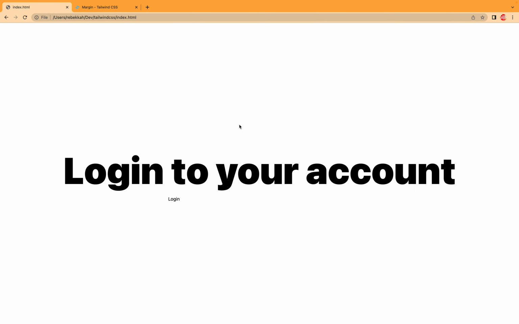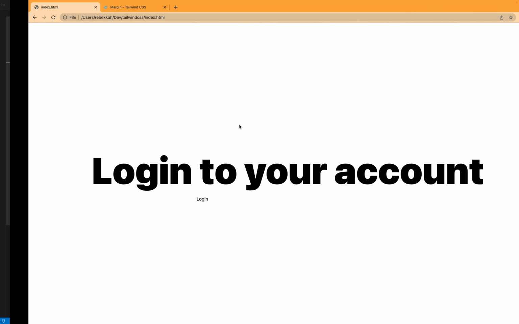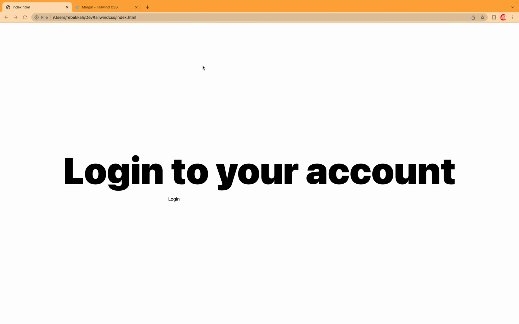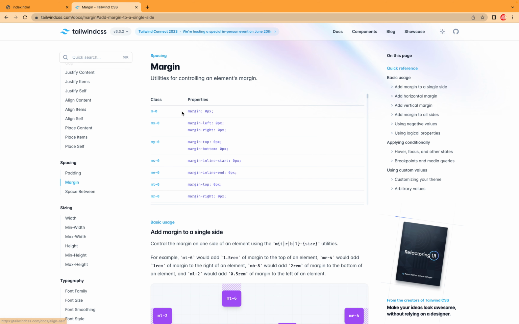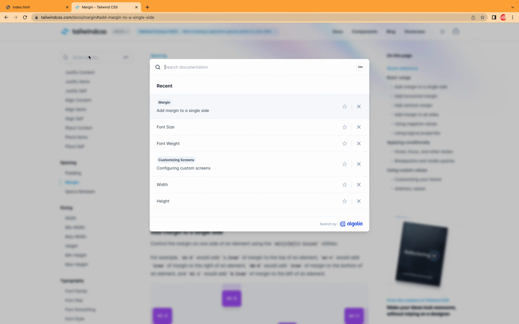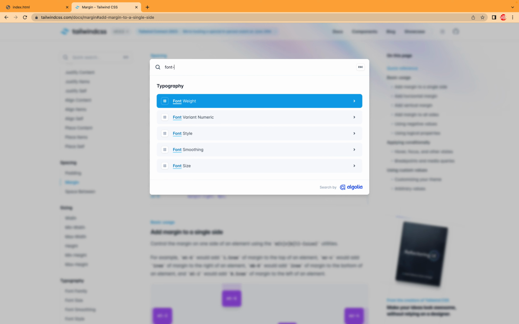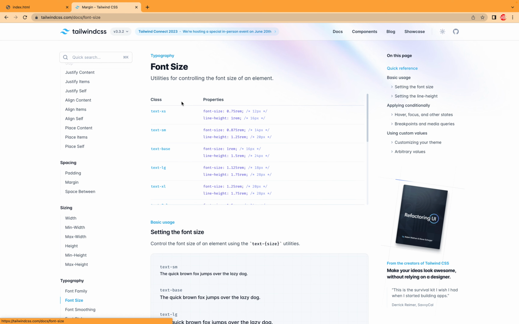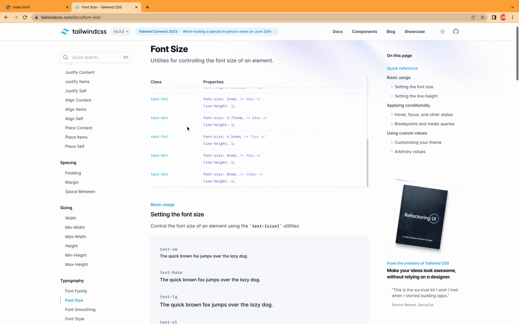Yes, so log into your account. We've increased the font size using the font property that Tailwind has already provided. So font size. Okay, so I used 9. So yeah, so it means that 128 pixels.